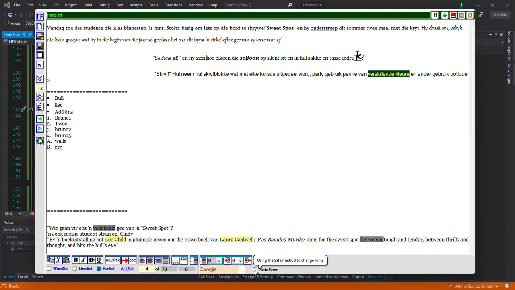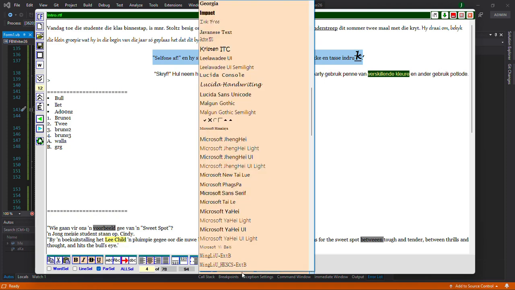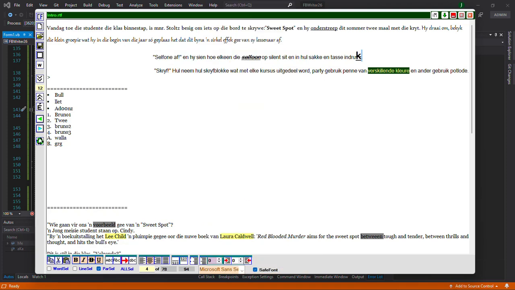But if you do it like this and you activate this using the save method, and I want to change all, let's say, to sans serif, there it changed and everything stays the same. And this is what you have. That is sans serif, that's sans serif, and even the last one is sans serif.